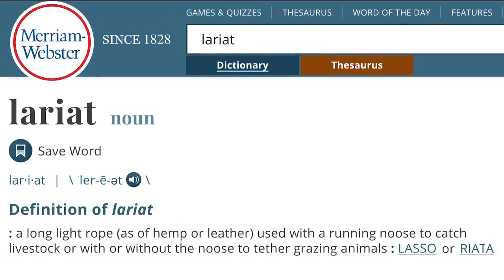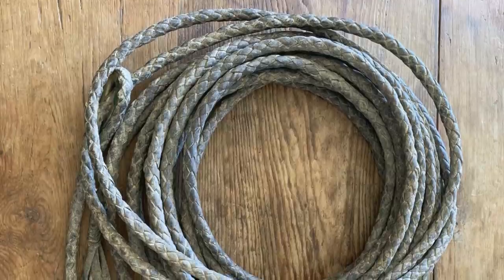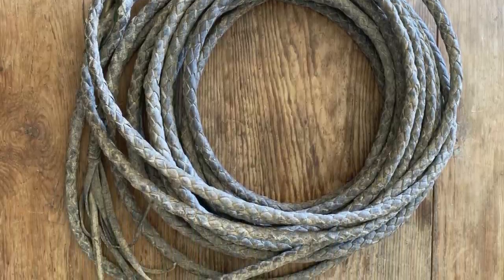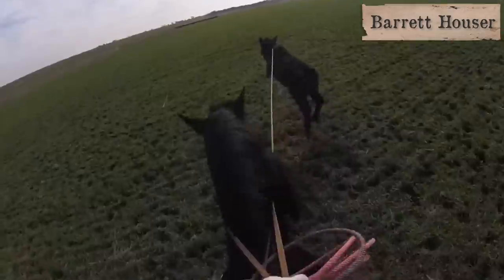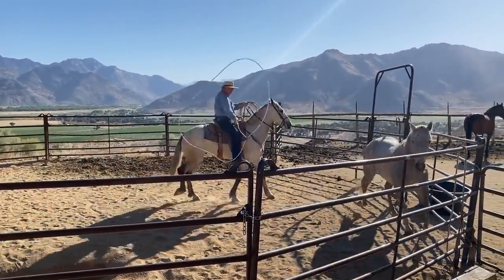Merriam-Webster Dictionary defines the lariat as a rope used to catch or tether livestock. Well, you can see that. And I paraphrased it, so, Why, you insolent malefactor! You villainous transgressor! Lariat is a derivative of the word riata, which is Spanish for tie or rope. In some circles, it's also known as a lasso, but that is typically a stiffer rope, so the noose at the end, used to go around the animal, stays open when thrown.